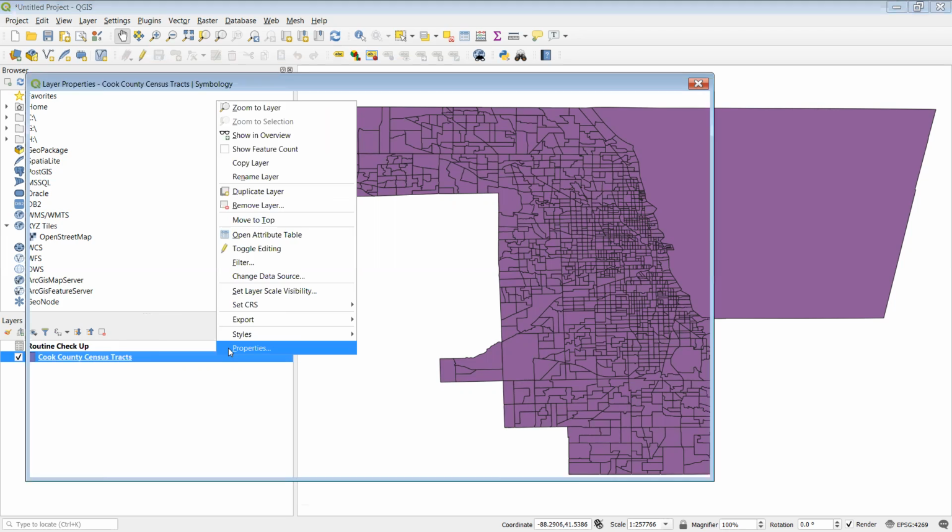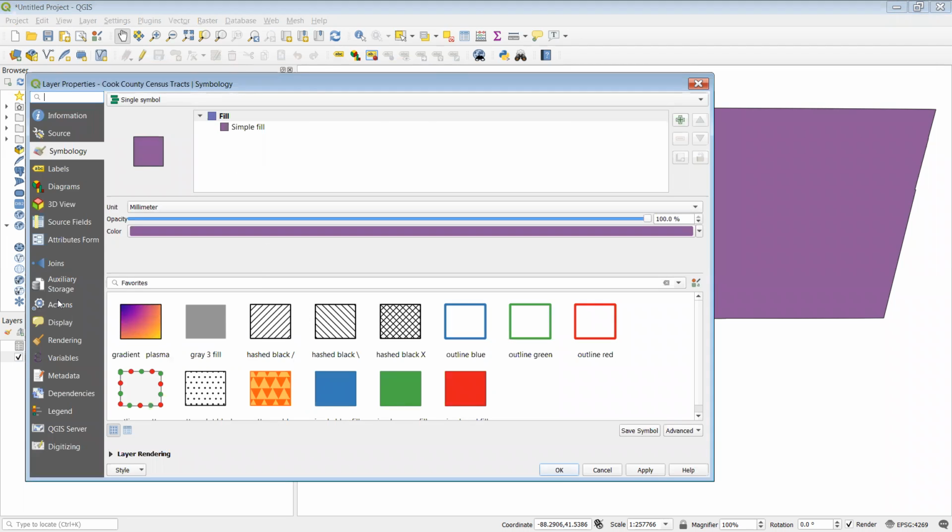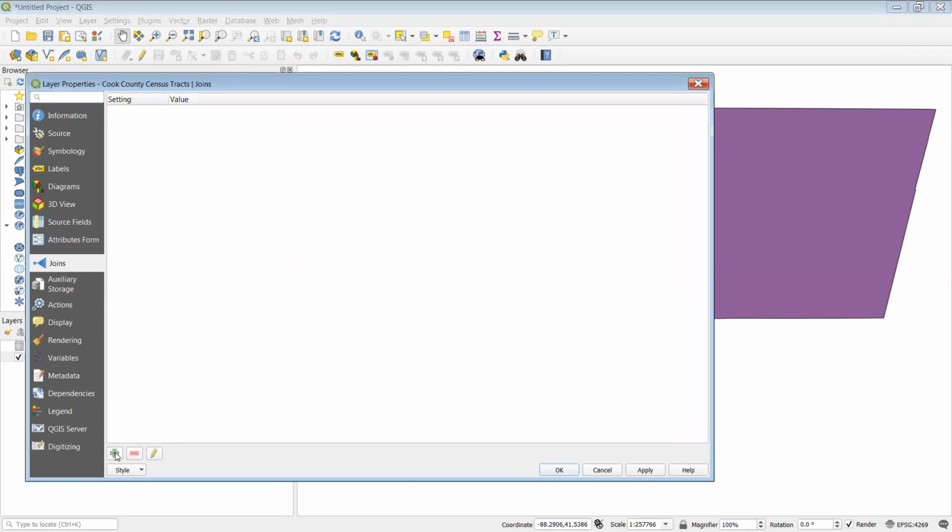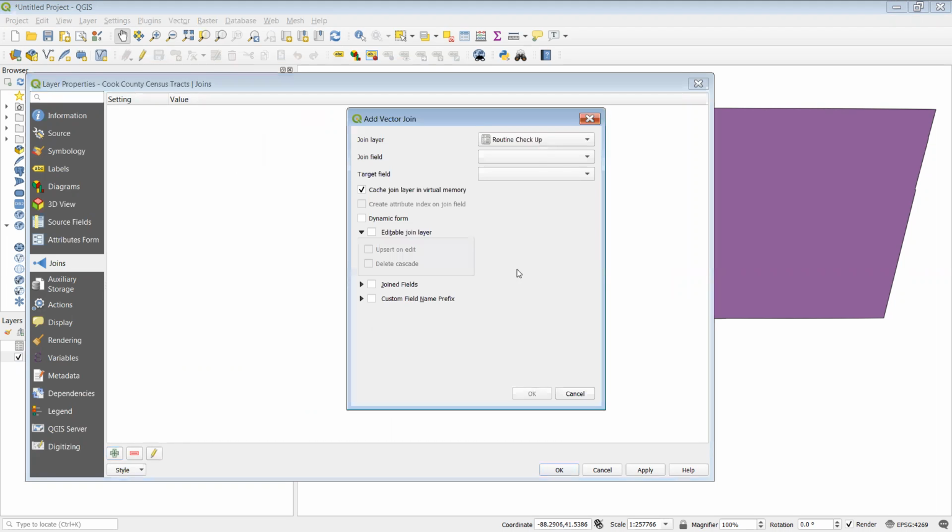Put a property here. So I'm going to join these 2 files, join and add new join here. I already recognize the other file, routine checkup. So what you notice here, I already changed the variable name in the CDC data, the tract ID, so I know which one to go get.